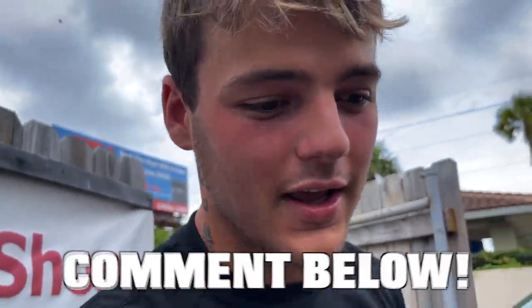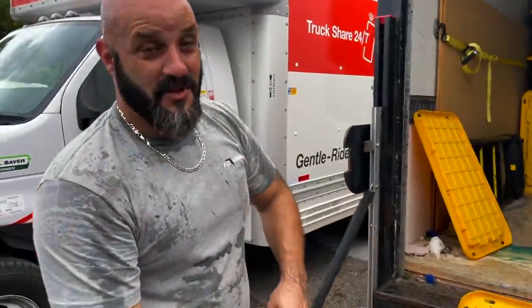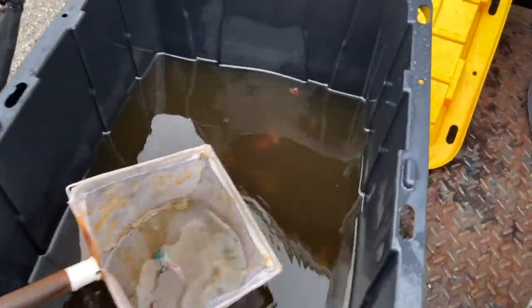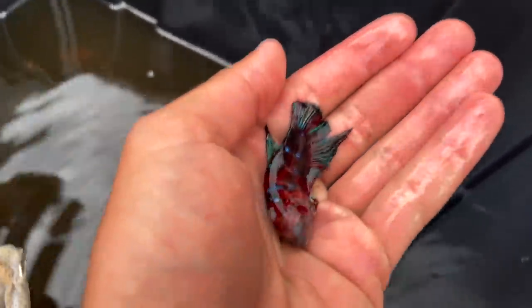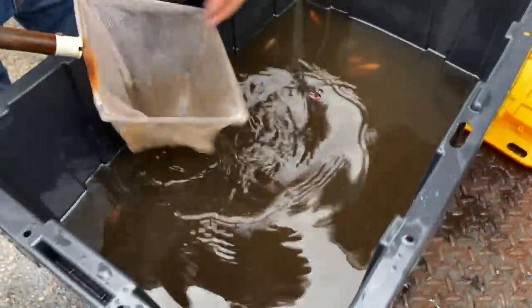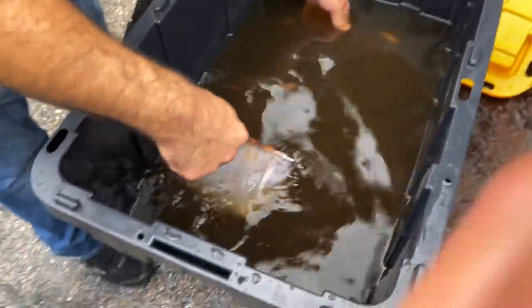Every time I pick up a fish, drop your favorite fish timestamp in the comments so I can see what you guys like as well. There are some ridiculous ones in here — the colors are just outstanding. Look at the belly on that thing. Is that not cool? It's called vinyl with colors. There's some in here that are just wild — every tub has them.